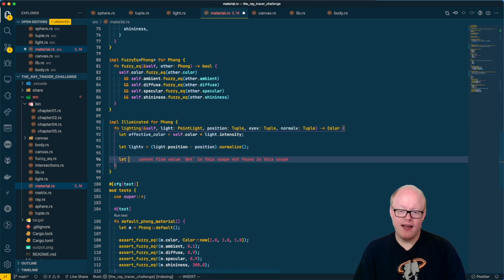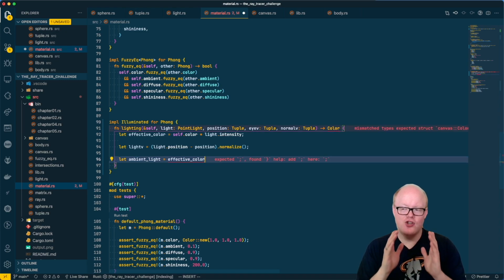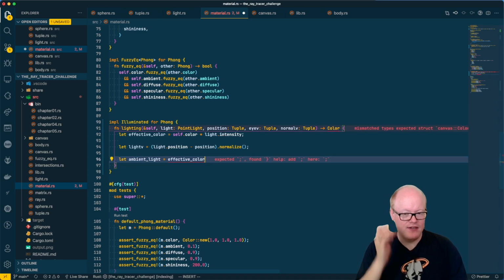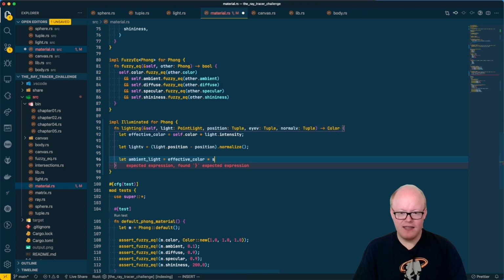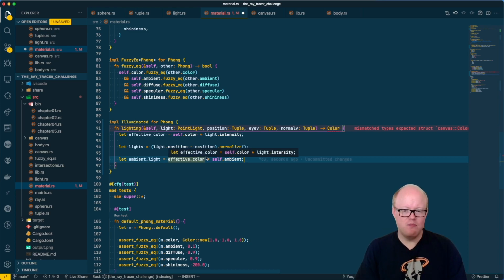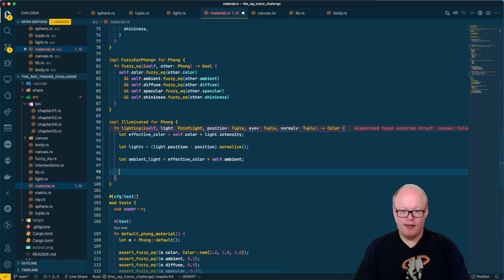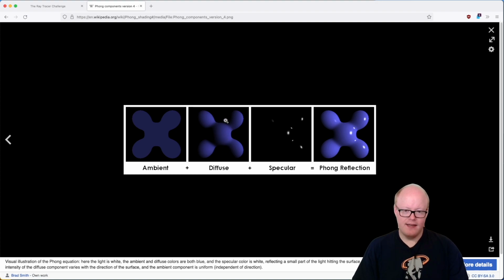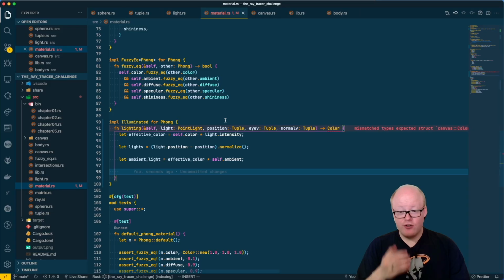We take our now effective color, the combination of the light source color with the material color, and we multiply it with the effect it should have, which is self ambient. The ambient factor simply determines how much overall light should be put into this rendering.